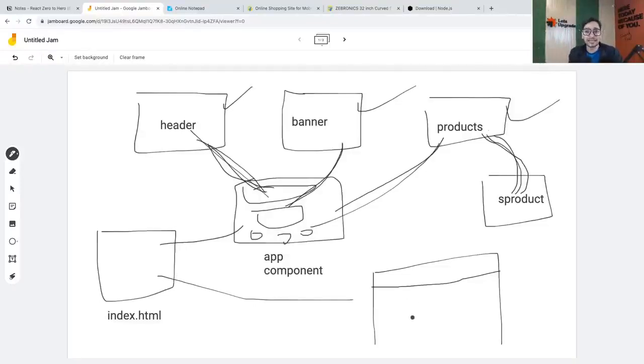That is why the application that you create using React is called a single page application. Not because you only see one page. No, you can create an effect of multiple pages. But, guys, React only uses one HTML file. That is the reason it is called a single page application, not because you see only one web page. In React, you can create the idea that you have multiple web pages.